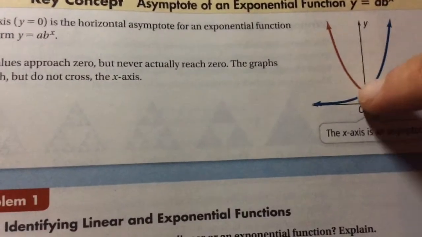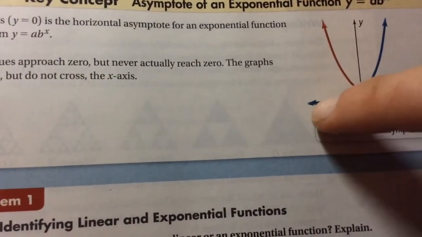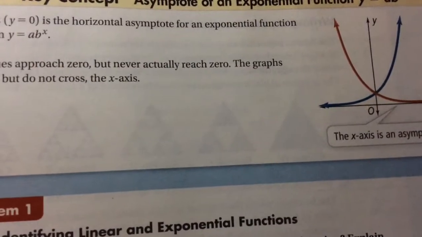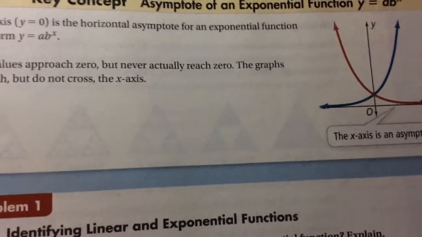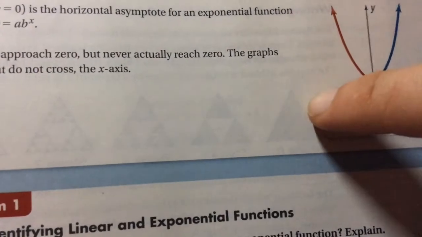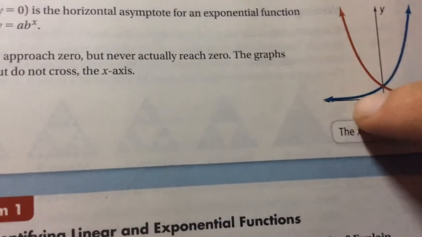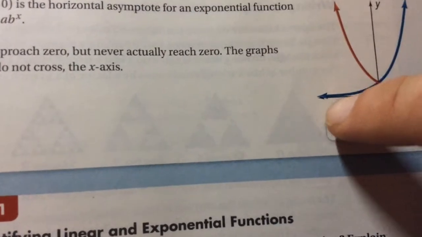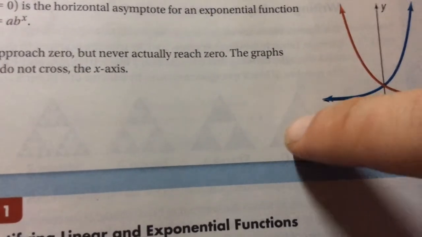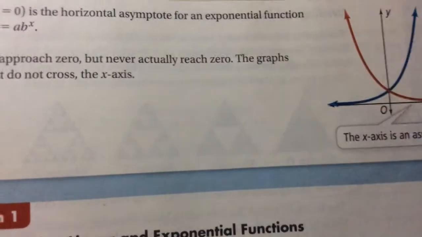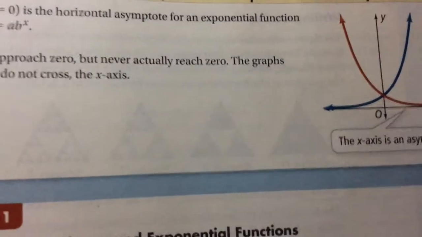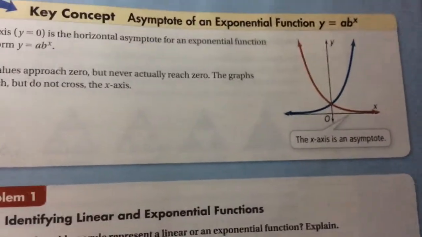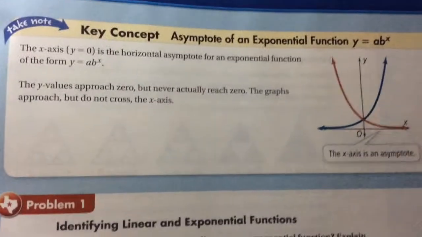Notice that this line is getting closer and closer to the x-axis as we go forward. Because it's getting closer, we're assuming that eventually it's going to hit the x-axis and become 0, or maybe even drop past the axis. But notice that the line is staying right above that axis. It's just becoming a really small decimal, like 0.0004, 0.000004, all the way, all the way. But because the a value can never be 0, we can never actually achieve 0. We're always going to be slightly above that.